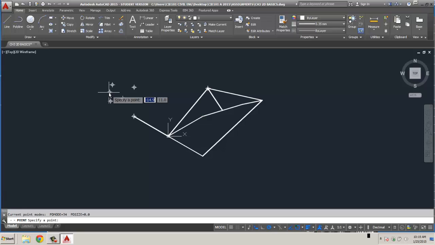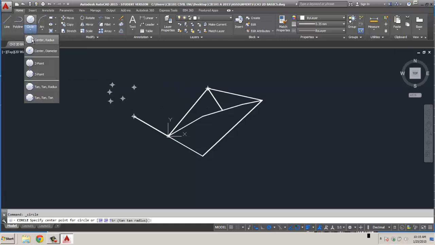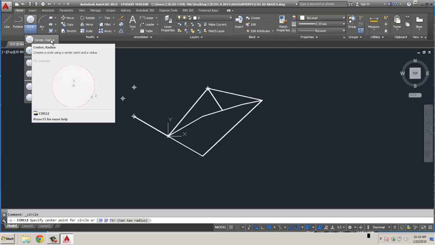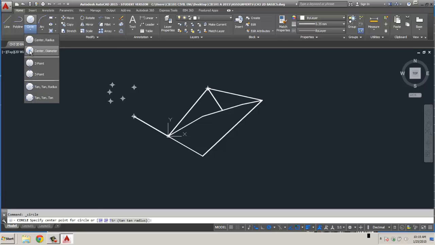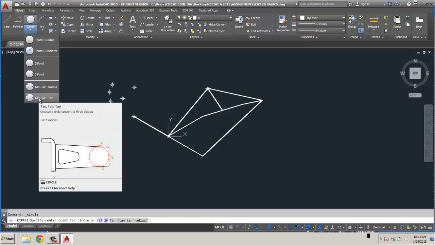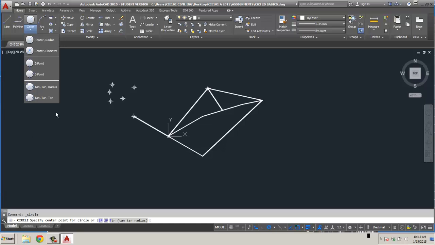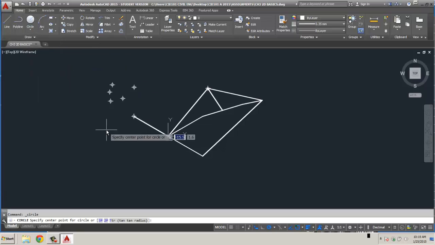Move to page 132. We're going to look at item 3.8, which is placing a circle. For the most part, you're going to place a circle. If I just select this tool, you can see there's all our circles. We can select a circle by center and radius, center and diameter, 2-point, 3-point, tan radius, and tan. You're saying, oh my God, tan. Okay, so let's just start with the first one, center and radius. So we'll say I want to put a circle right here on this end point.